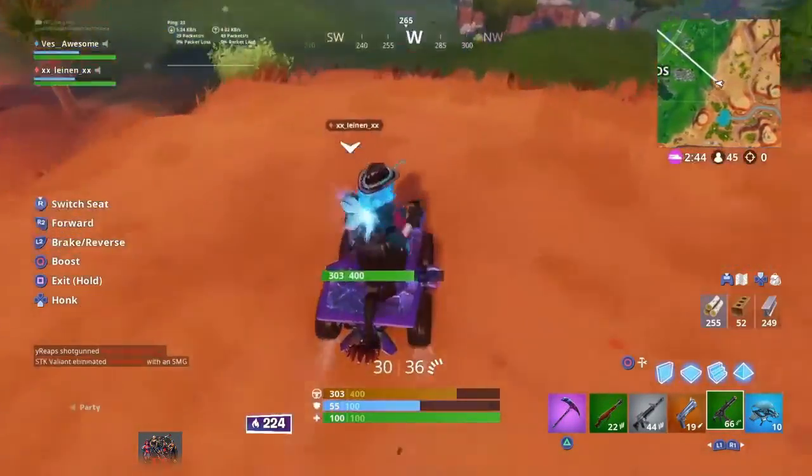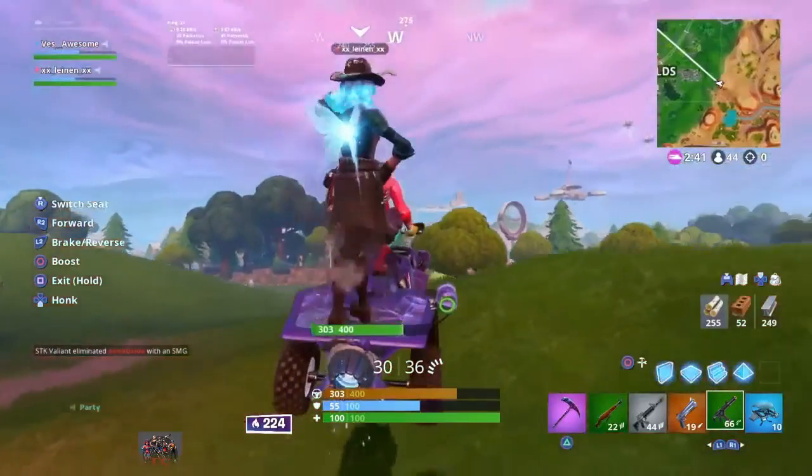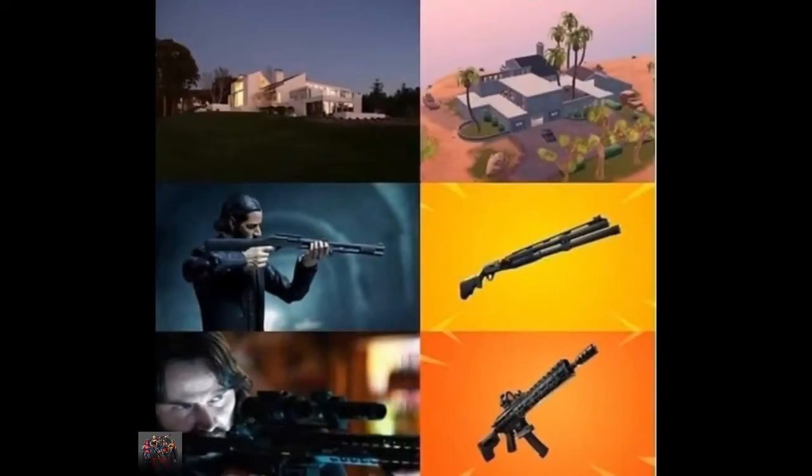That's all the information I have for you guys in this video, but there's one more thing I want to share with you. Everything that's revolving around Season 9 could be revolving around this John Wick movie. John Wick's house appeared in Fortnite when Season 9 came. The combat shotgun that John Wick uses is now in Fortnite, and the tactical assault rifle that John Wick uses is now in the game. So, is Season 9 revolving wholly around John Wick? It looks like it. That's all I'm saying.